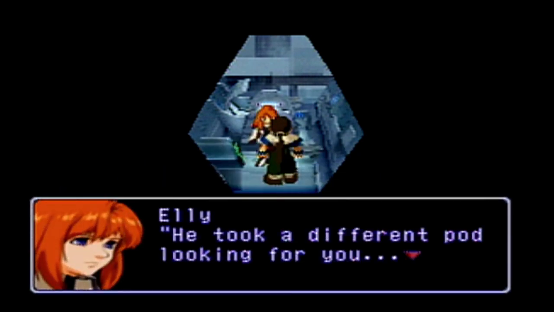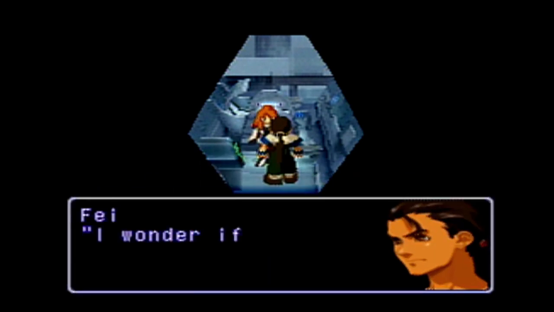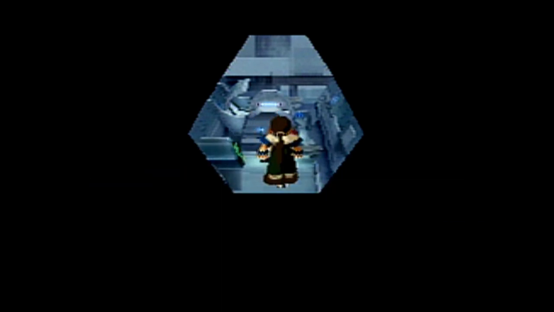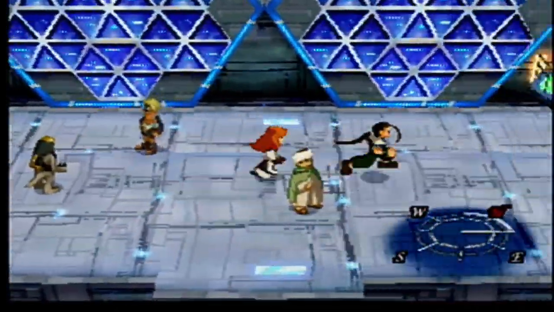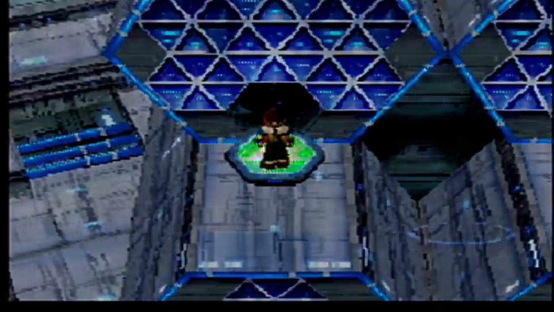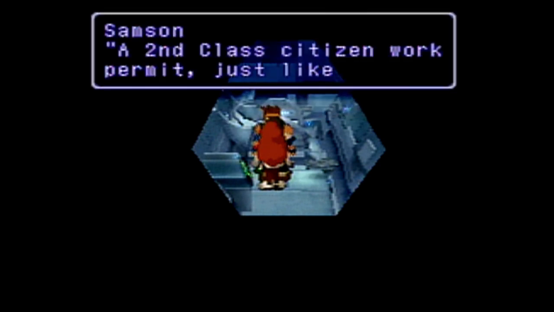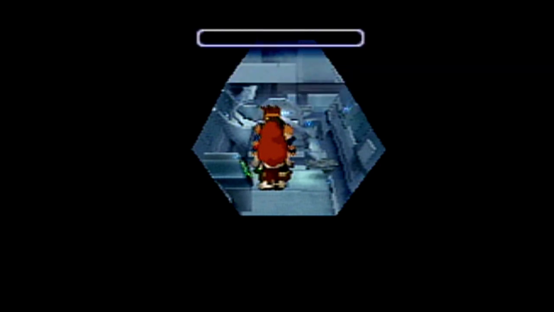Where's Doc? May have ended up in a different block. Alright. They should be fine. Cool. Move on. Alright, let's go meet up with Samson. And he is... here? Yeah. She was on our side, after all. Second class citizen work permit. You can move about more freely. I'll be at the tower entrance. Thanks, man.